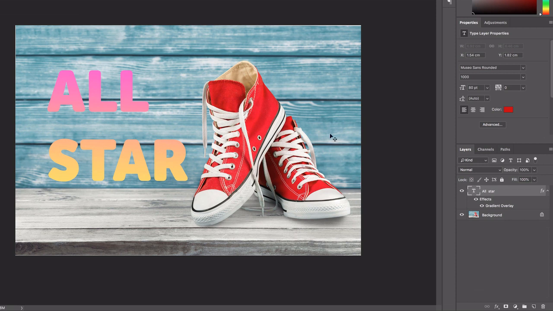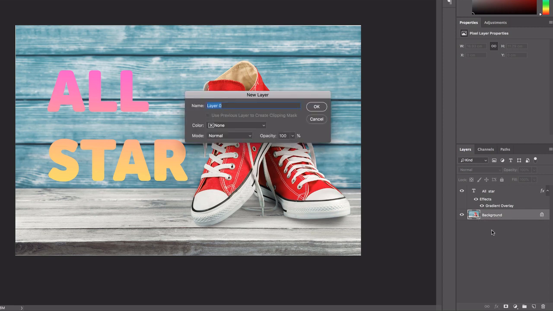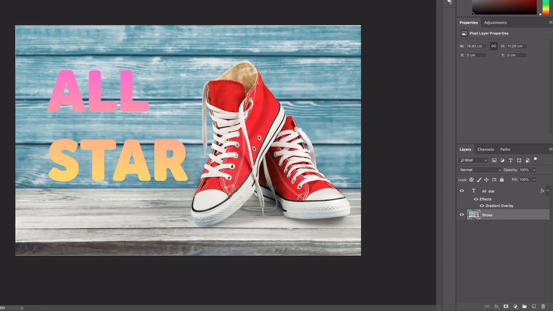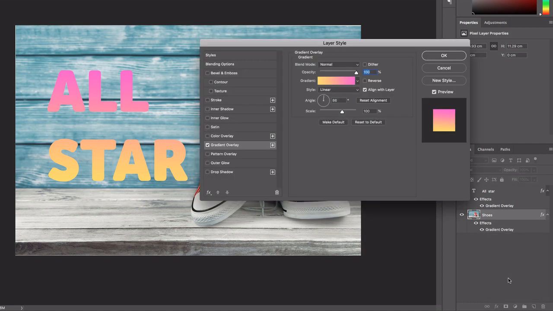Now the next thing I want to do is this image in the background, and there's a slightly different process. First of all, if I click on background, this effects is grayed out. This is going to happen throughout our Photoshop course, where it's locked, and it's called background. To unlock the background, double click background and give it a name. Mine is shoes. Now it becomes unlocked, and I get to add that effect. So that's half of the thing we need to do. Now click on effects, make sure that layer is selected, and go to gradient overlay, just like we did before.